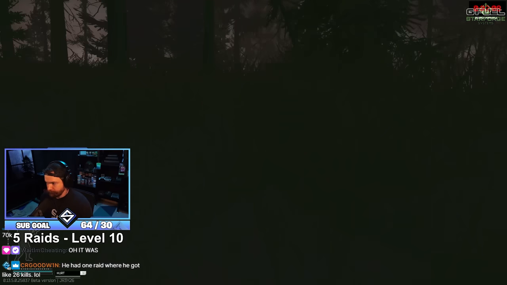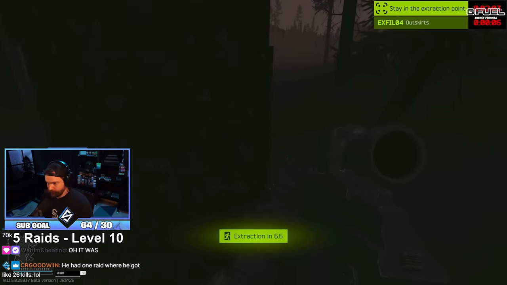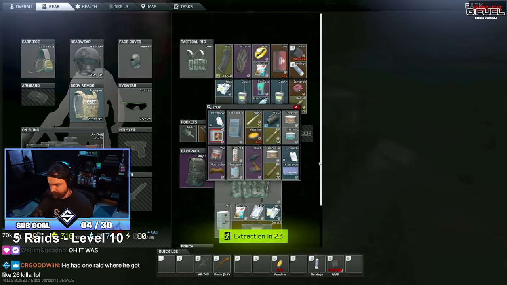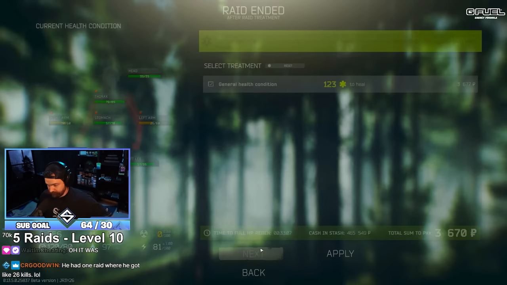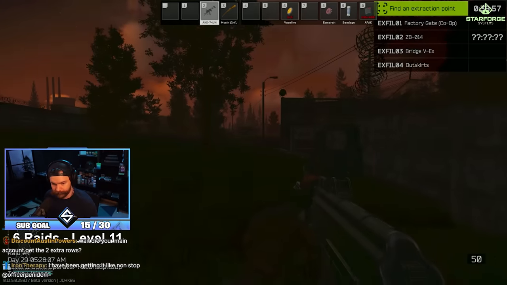This is the weakest round yet, but we still found some good items. Overall, okay with it. Survival's a survival, right? We got our gas analyzers. We got our flash drive. That's big. 5.5k. It's not bad. And it does push us up to level 11. Solid start, though. Level 11 in 6 raids.